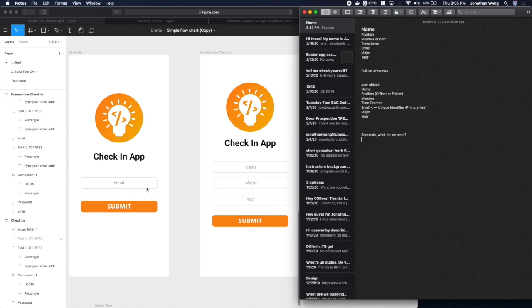Cool. So what happens right here? Email request. Not a GET request. Well, let's make it a post request because we're submitting it, right? Well, because we also need to check if they're a member. So we could send a post request to the server with our email, and then the server could return to the client: this person is a member, this person is not a member, or this person is an administrator. And based on what comes back, we can navigate to the appropriate screen.